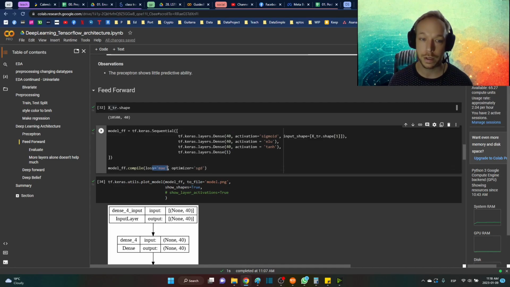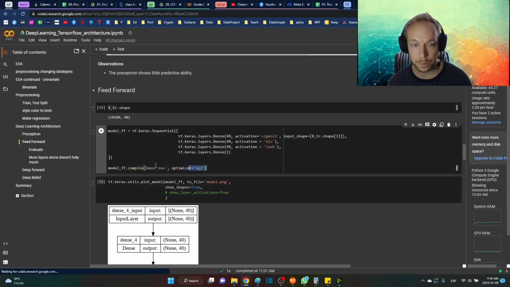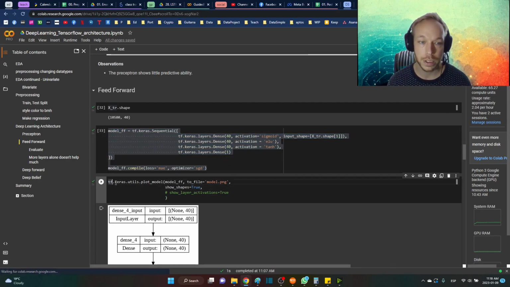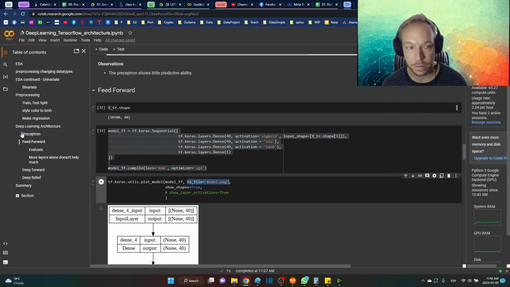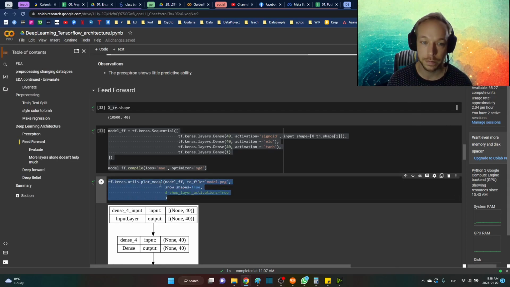Okay, so the loss is the mean absolute error, and the optimizer is the standard gradient descent, SGD, which is maybe more like the classic optimizer, I guess you would call it. It works pretty well, though. It's a good general optimizer. Then, after we build and compile our model, we're going to go tf.keras.utils.plot_model, and we're going to put our model inside and plot it to a file just to save it. If we wanted to save it, it would show up right here, model, under your folders, just in your Colab.